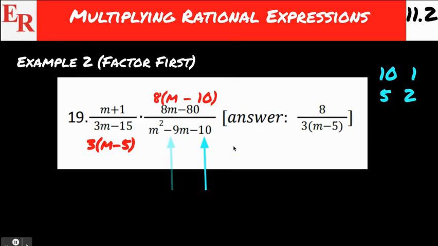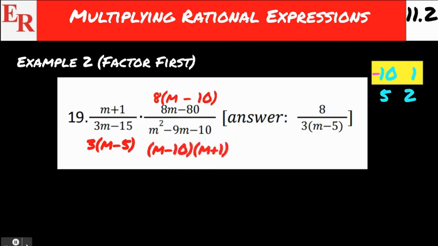Well, back to chapter 8, we look at that middle term and we know that whatever we pick has to add up to -9. There's no way that's happening with 5 and 2, but 10 and 1 I can get a -9 out of. Not if I leave them both positive, because those add up to 11. But if I make that 10 negative, now I got my pair. Those multiply to equal -10 and add up to -9. So let's go remove those arrows and factor that into our m minus 10 times m plus 1.